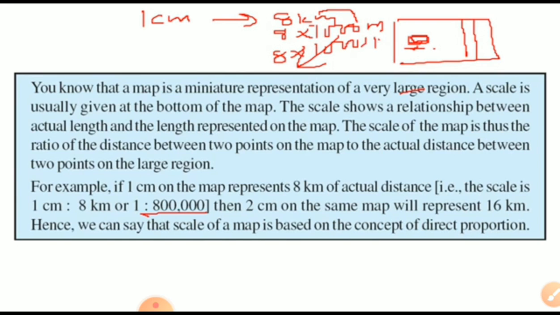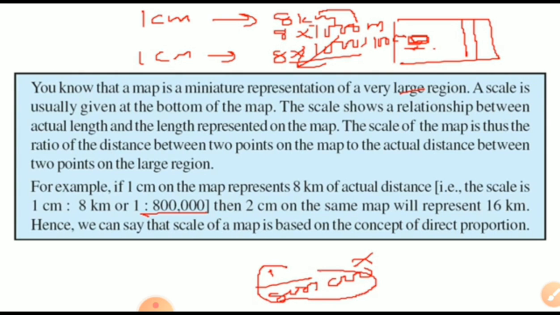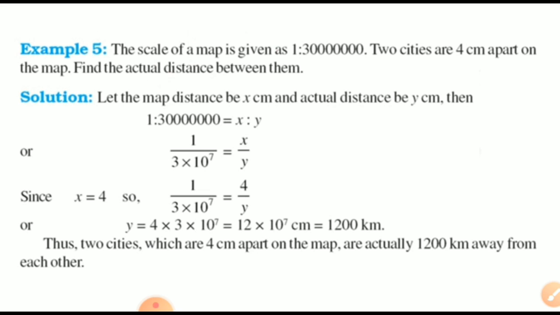You are using Google Maps on your mobile or on your computer. You can find the same thing there with the scale: how much distance is shown on the screen. It is represented according to the measurement of the length of the route. Depending on how many centimeters or millimeters the length of the route is, you will get to know how much far away it is. An example is there.